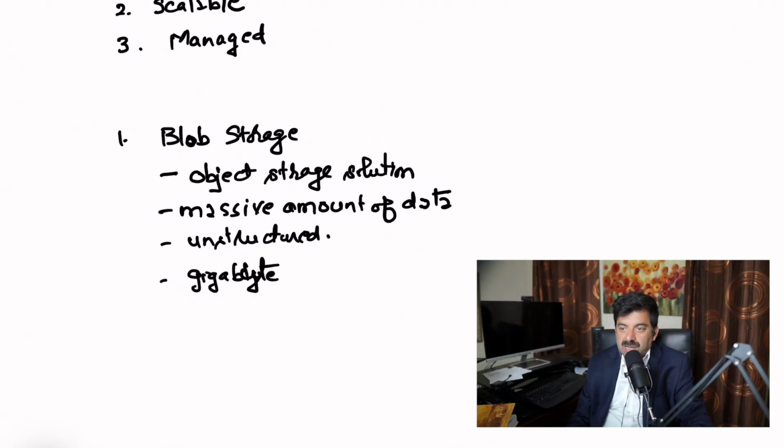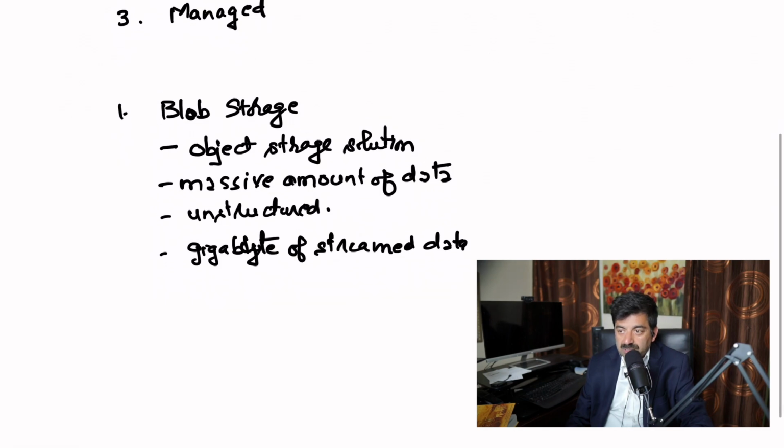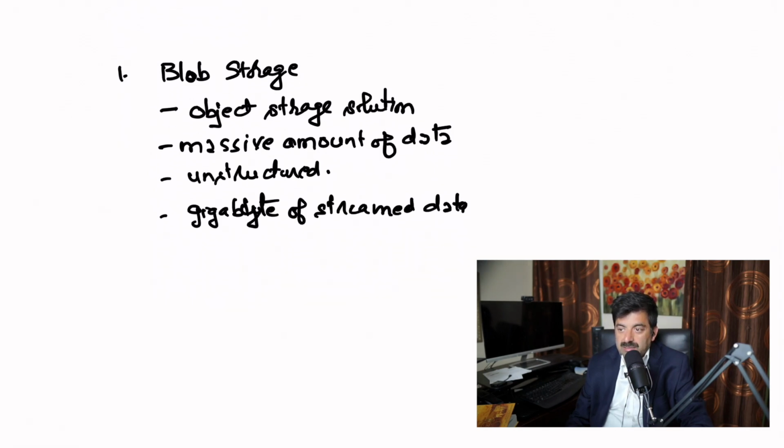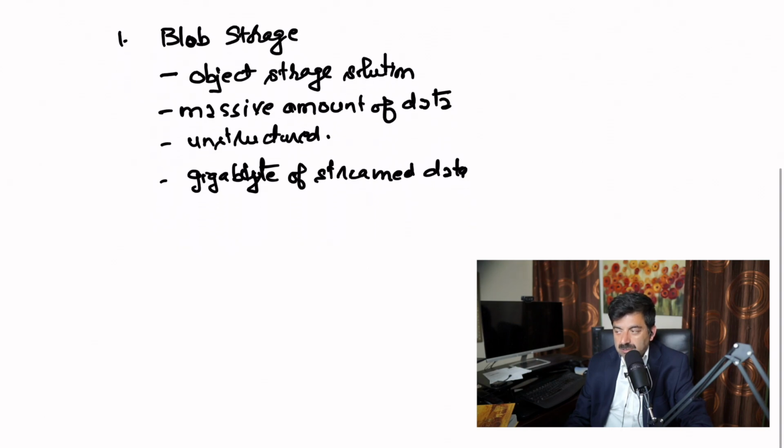Blob storage is ideal for several solutions. If you are serving images or documents to the browser directly, you can use blob storage to store these images and documents and let the application access them over HTTP or HTTPS protocol. Second ideal usage is when you are streaming videos and audios.